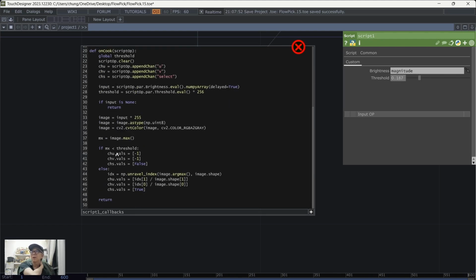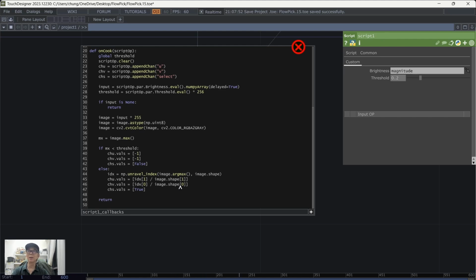And if the brightness is smaller than the threshold, that will be no selection. So I just give -1 for the UV channel. And just in case the maximum brightness value, for example, I can use 0.2 for initial testing, is larger than 0.2 multiplied by 256, so that we'll have the bright value, and we get the brightest area, that's 1 pixel, and then convert its index into the coordinates and put it in index.